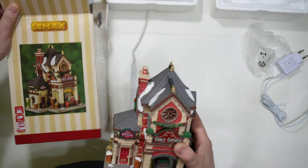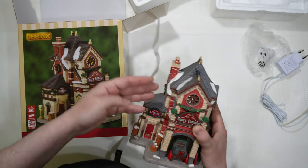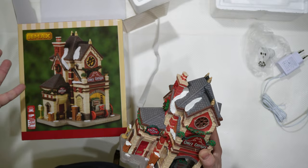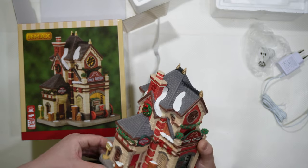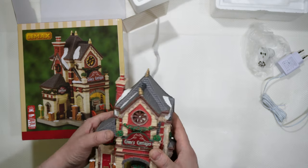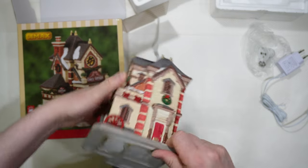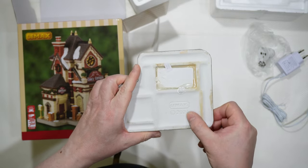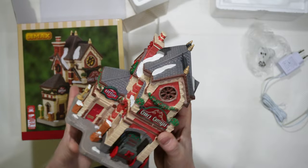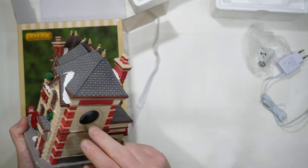This is a surprise, because this picture is not that vivid, and the green is not really green, and the other colors. So this is much better than what I was attracted by in the picture, of what was stated. So Lemax 2024, copyright Lemax 2024, and I will do a full review. The bulb, obviously, from the back.